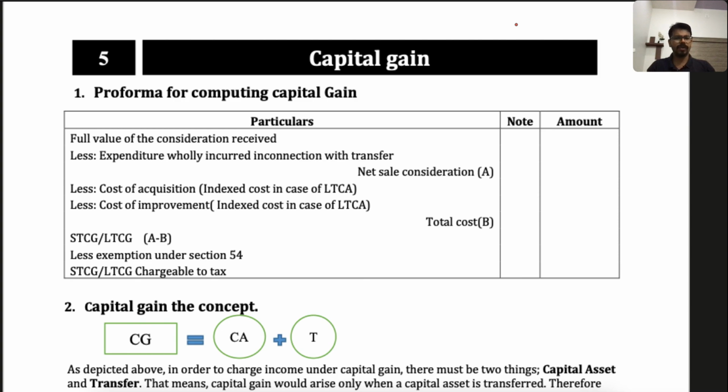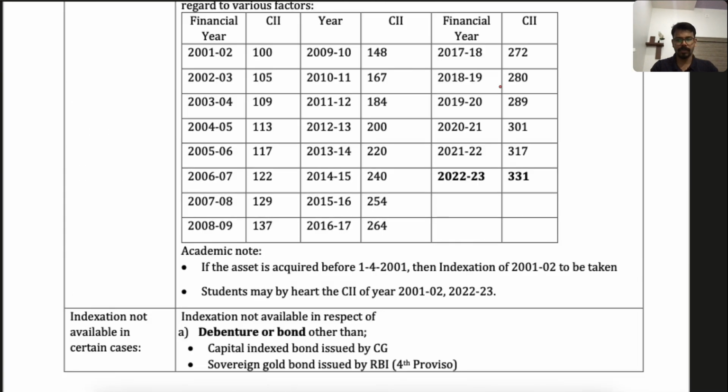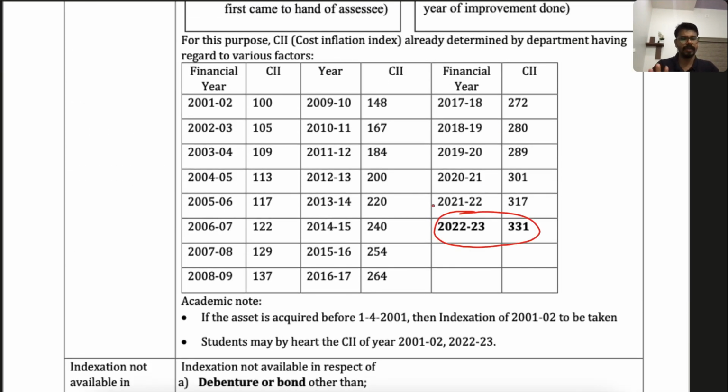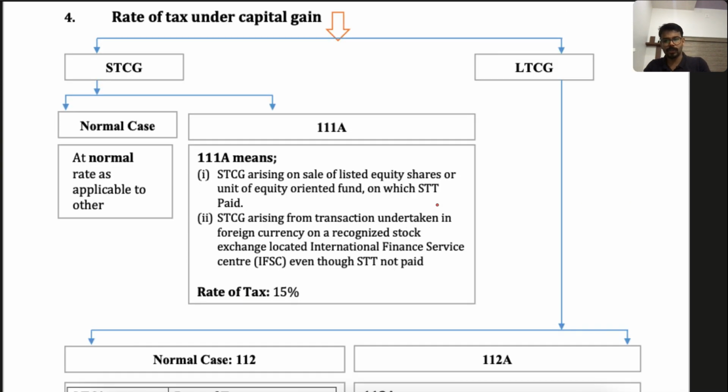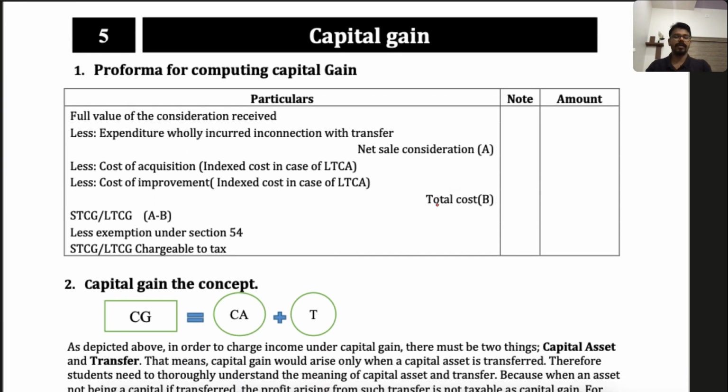In capital gains also we don't have many amendments. The only thing you have to understand is that the CII, cost inflation index, for 2022-23 is 331. That's the one thing you have to understand. There is another thing, which I have not given in the textbook: a computation they have given for section 10(10D), that means LIC maturity. It is a messy computation which I have not given in the textbook because I don't think it is relevant for these exams. If you want, you can go through the ICAI material regarding this section 10(10D) computation. That's all, nothing else in the capital gains chapter. We have no other amendments.